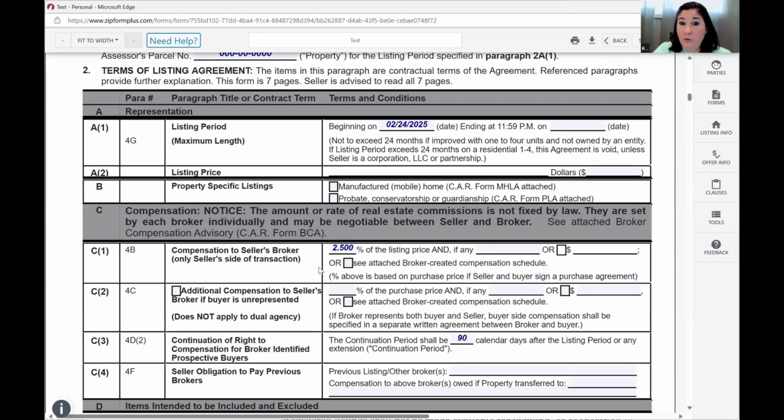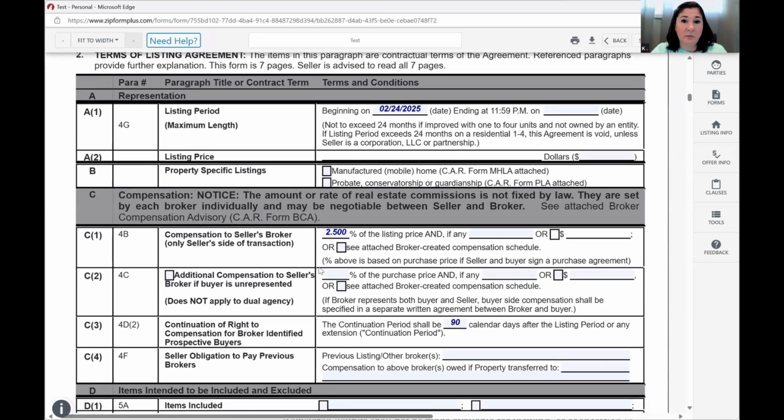We will also go over that again and again when I get to the MLS. The list price right here is the list price. You can do range pricing. I do not agree with it. MLS rule states that if you're going to do range pricing, the difference between the low price and the end price cannot be greater than 85% away from each other. Stay away from range pricing.